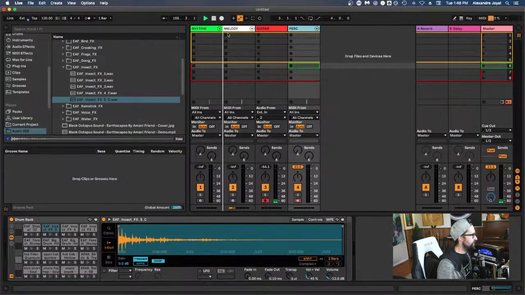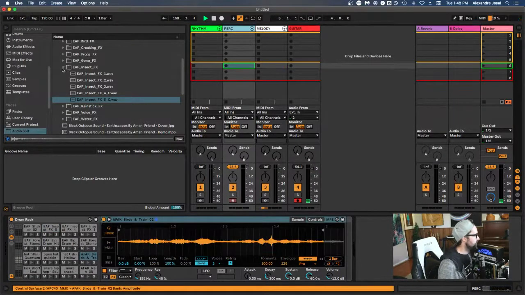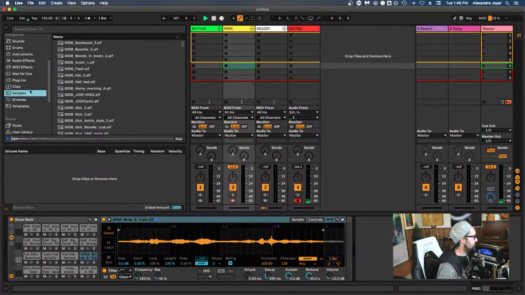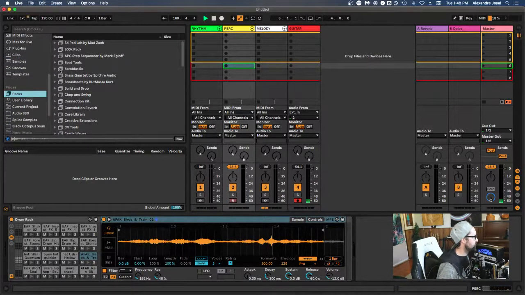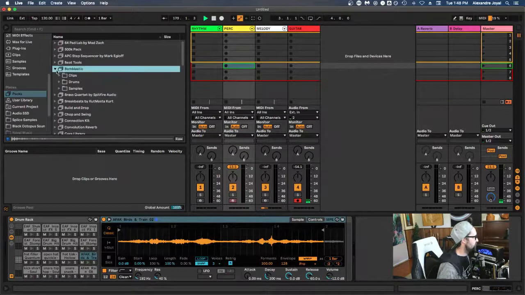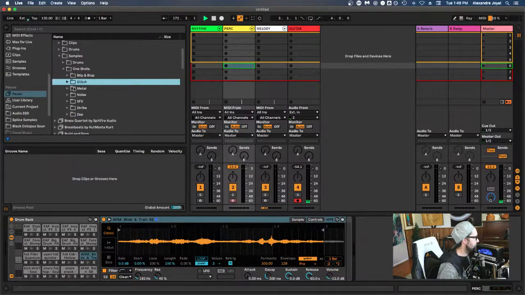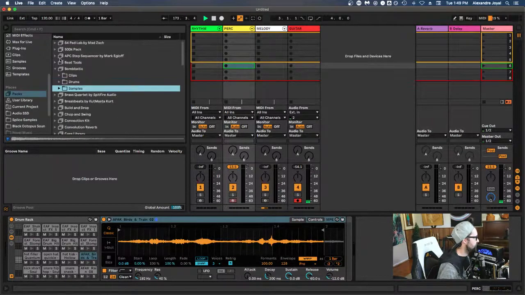And now we're just missing some bass. All right, so last time I used a bass plugin that took way too many CPU resources and it lagged the whole thing. So I might take advantage to try and do something simple. Maybe we can create our own bass instrument. So let's go samples. Maybe I'll go to my packs here. And there's probably some samples in here. Drums, one shots, noise, maybe not.